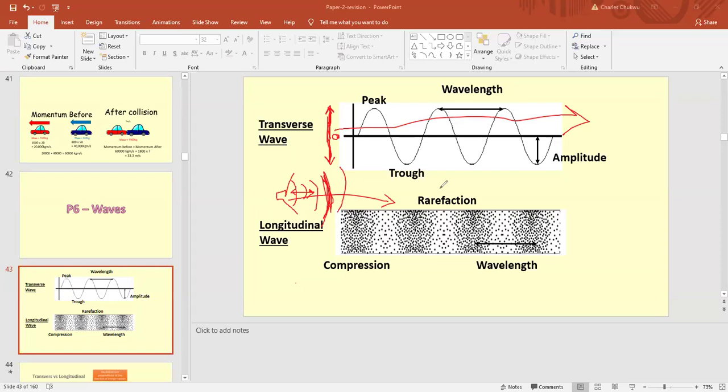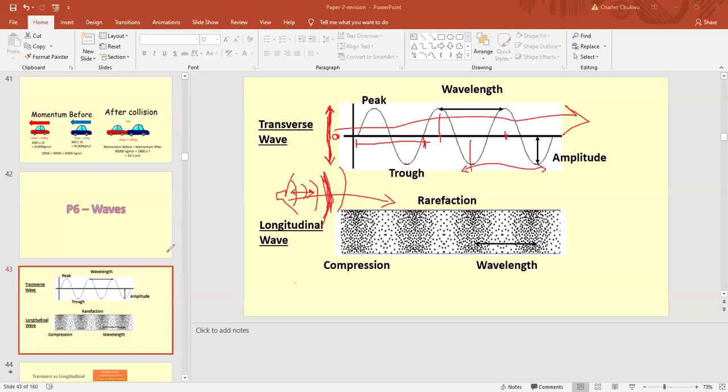Wavelength is the distance. Actually, wavelength can be from here to here. This is how we understand wavelength basically. From here to here, the length of one wave, the exact length of one wave. Now, if you decide to measure it from the middle of one of them, you must also get to the middle of the other one. That's from one peak to another peak is also wavelength. By extension, the distance from one trough to another trough will also be wavelength. Do you understand? Yes.